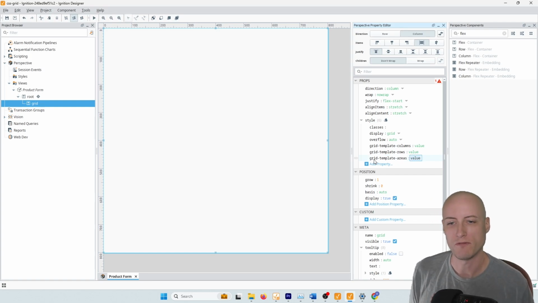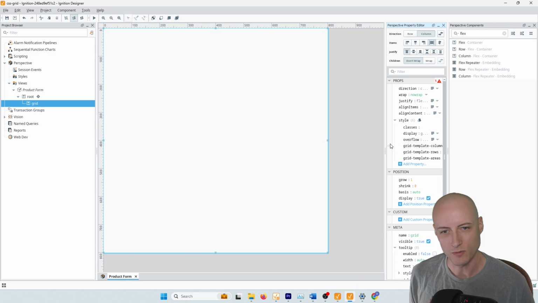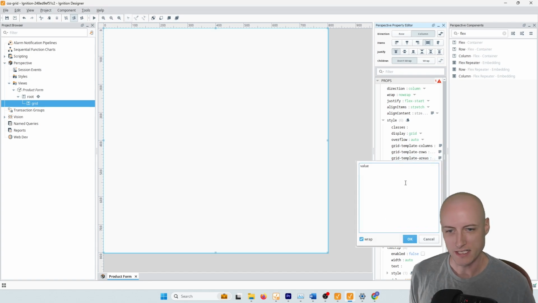And this is where we define where our components are going to be in the grid, how many rows, how many columns they're going to take up, and what area of the grid they're going to be in. So like I said, I like to start with this one. What I'm going to do here is I'm going to shrink my panel down a little bit because it's actually really handy to have a little bit of a text area when configuring this property. So you can see I have this icon here now to open this text area up.